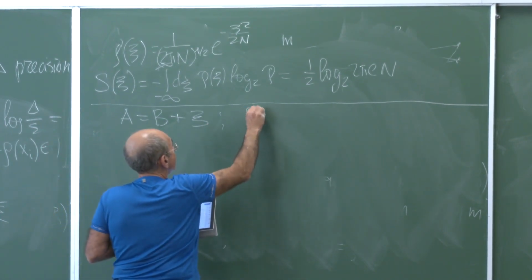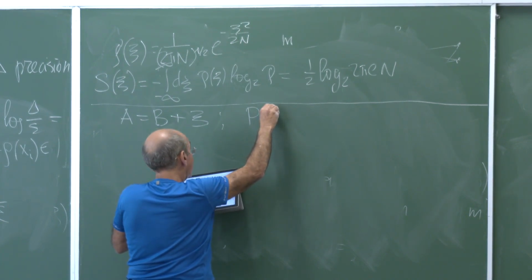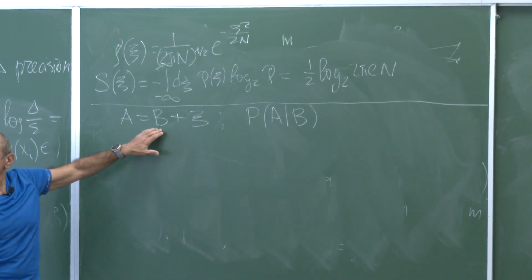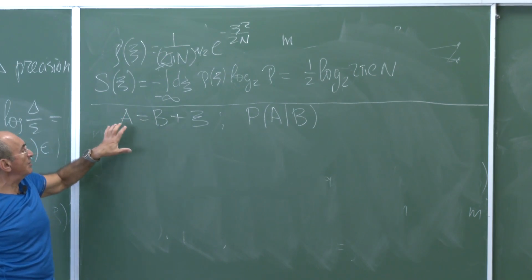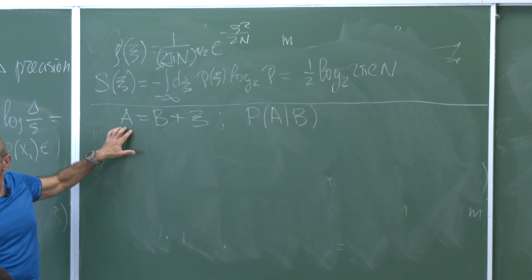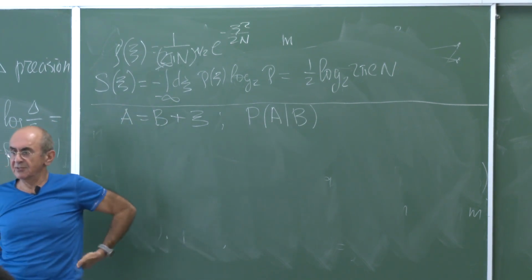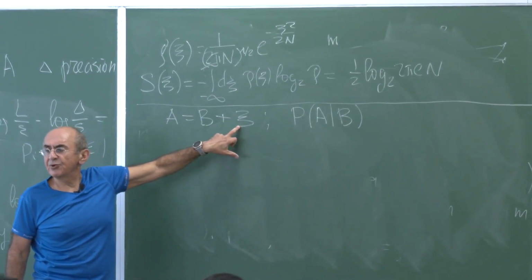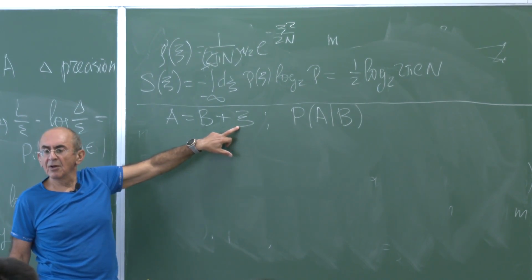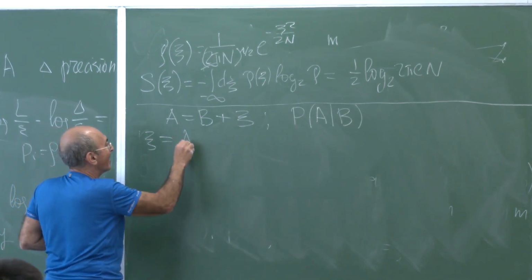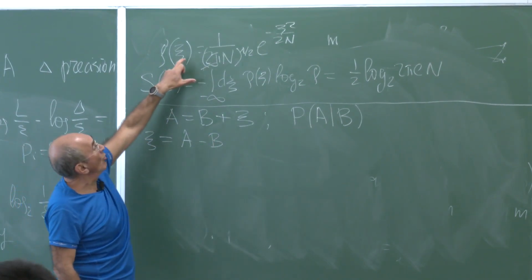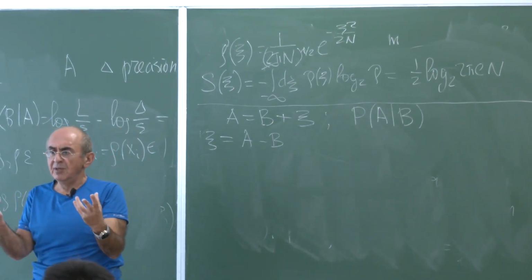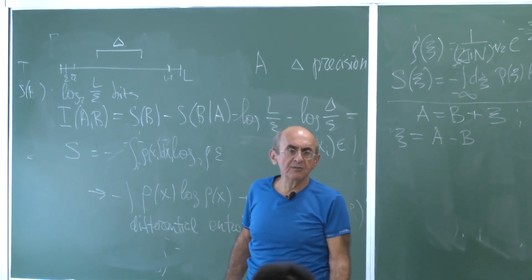So B could also come from any distribution. And first, let's compute the probability of A given a value of B. So let's say B is given. For now it's a dynamical variable. So B is given. What is the probability of having A? It must be expressed in terms of B, right? B is now a given number. But I know the probability of psi, which is what in terms of A and B? Yeah, it's A minus B, absolutely. And the probability of this, I know it is this. And it's expressed in terms of A and B. So it's exactly what we need. So the probability of A given B is the Gaussian distribution of their difference, right? Because this is exactly the noise.